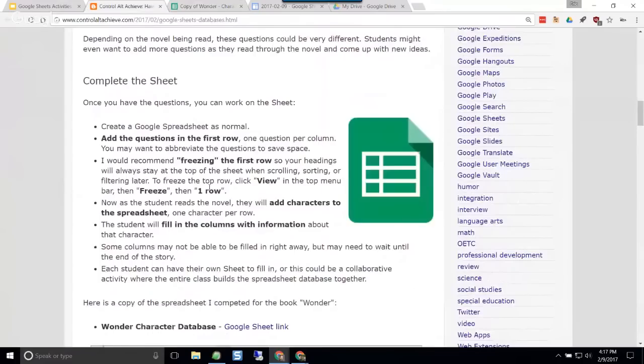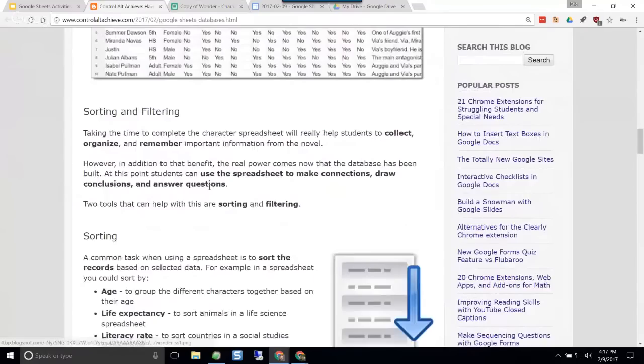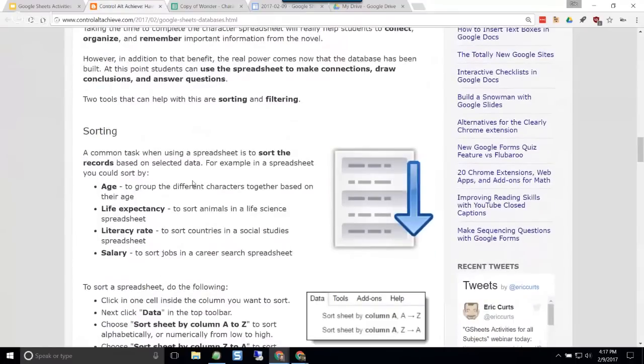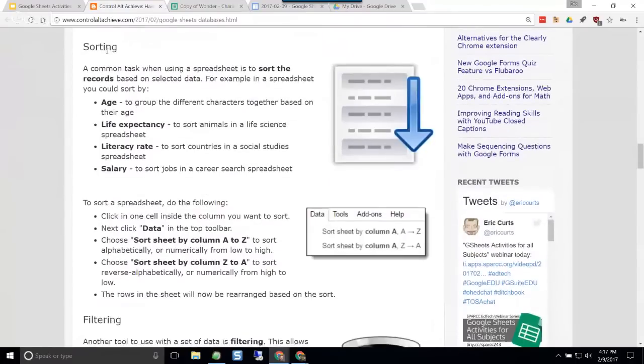After it's all filled in, now we're going to talk about sorting and filtering. These are two things you can do in a spreadsheet. Sorting is when you rearrange everything in the spreadsheet from low to high or high to low. For example, in this spreadsheet, I could arrange the characters by their age, so I've got all the young characters together and all the old characters together.